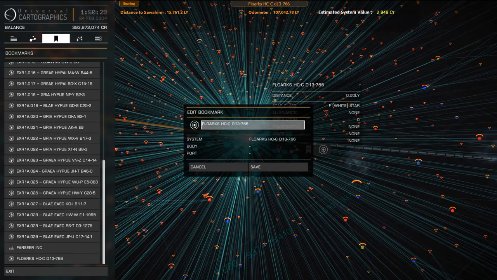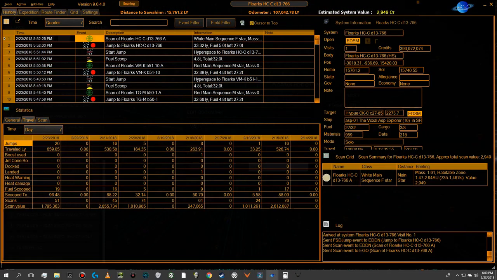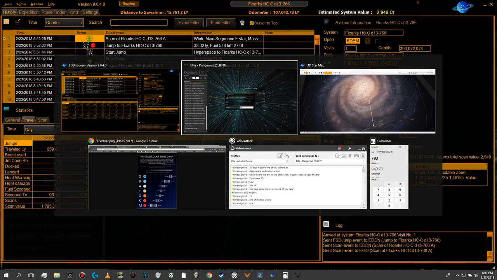All right, so EXR 1A, and then this is going to be number 030, which means that this is my 30th day in game since I began this deep space exploration mission. 30 days in game, but actually I started on December 16th, and it's February 23rd, so more than 30 days.